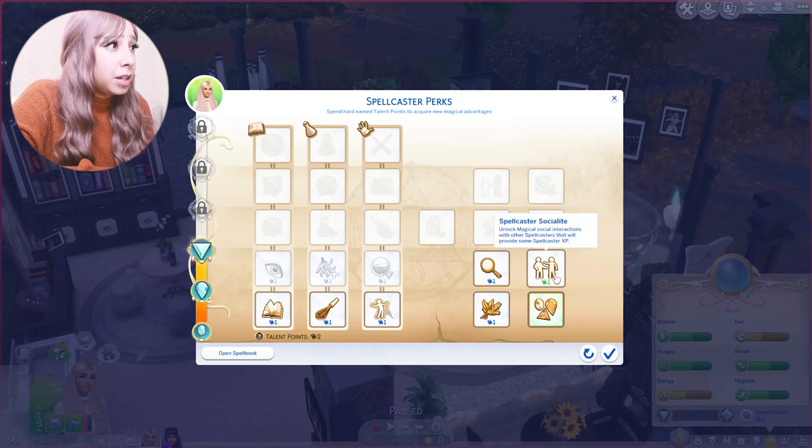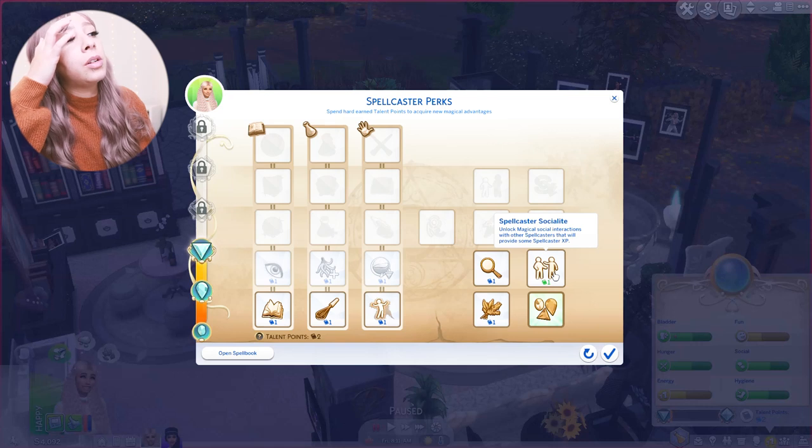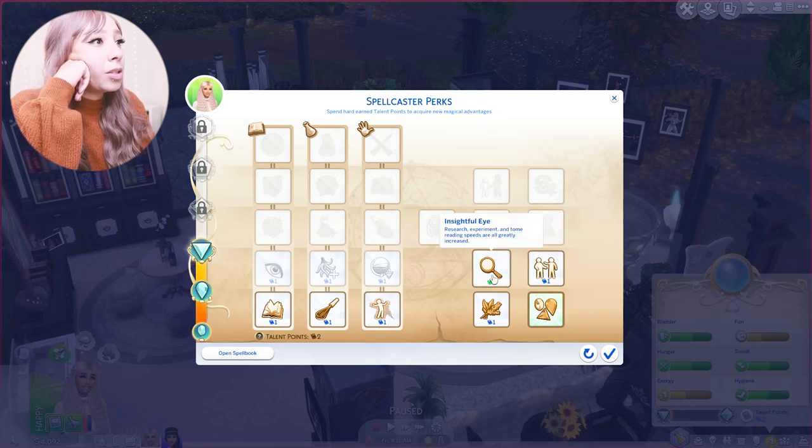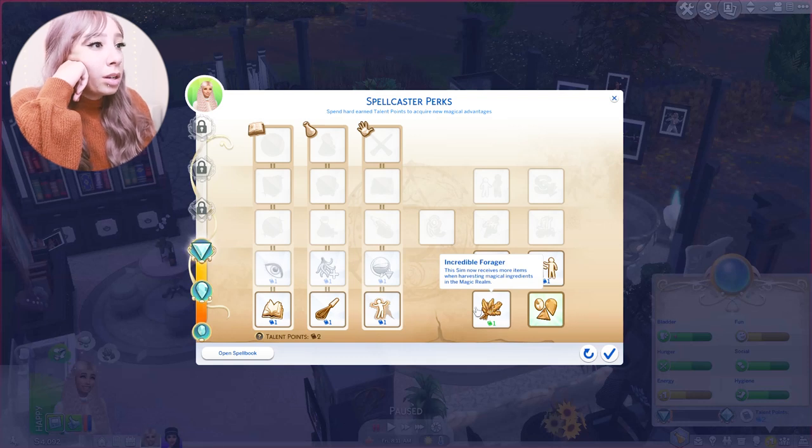So what is this next one? Spellcaster socialite. Unlock magic social interactions with other spellcasters that will provide some spellcaster XP. That's pretty cool. Insightful eye. Research, experiment, and tome reading speeds are greatly increased. Huh.